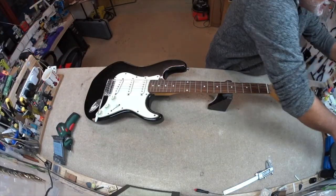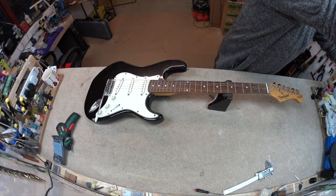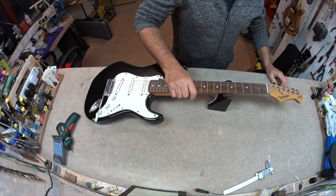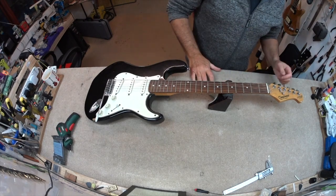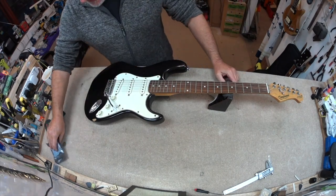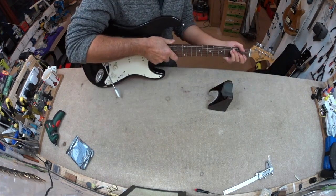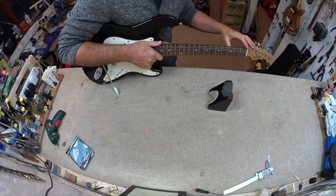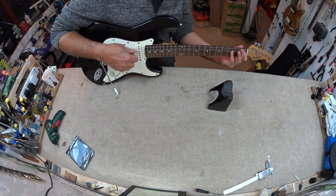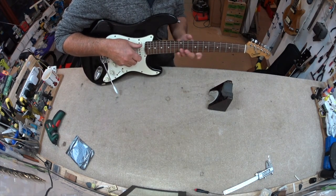Now, one of the things I'm going to do is put the camera up there and try and work out a reasonable camera position. One of the things about this is some people think these guitars cannot be made into good players. Well, they can. They're very capable of playing well, being easy to play, and ease of playing comes down to the way that the strings are over the first fret. They need to be nice and low, and it comes down to the quality or condition of the frets as to how low you can set them.